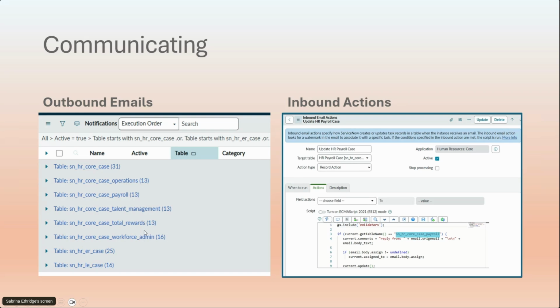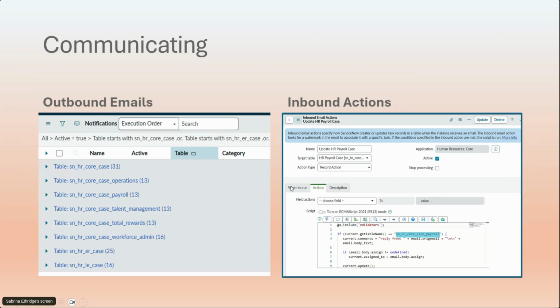If you are going to manage them at the table level, then you would need to add them for the new COEs as well. You also need to add inbound email actions. Because the script in there actually calls to get the current table name, you have to create new inbound actions for those new COEs as well. So you're going to have a little bit extra configuration for those COEs that don't come with services pre-configured.